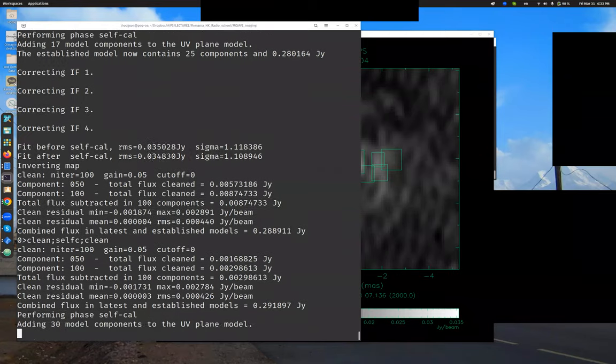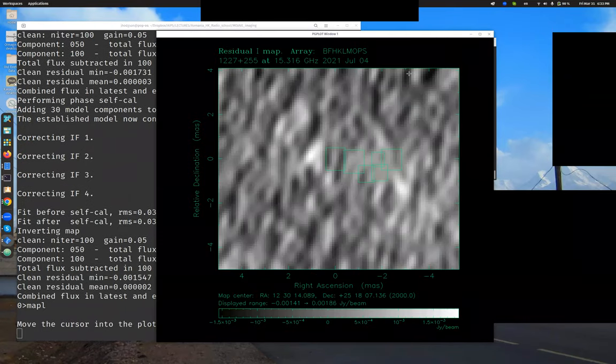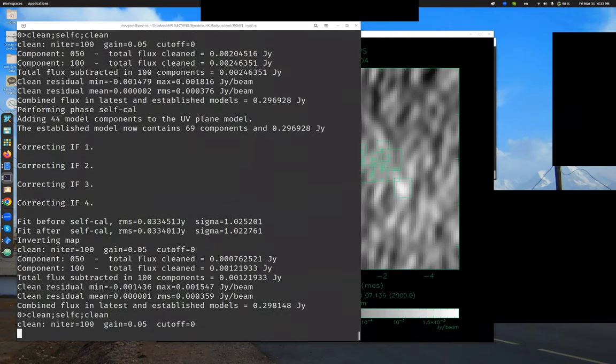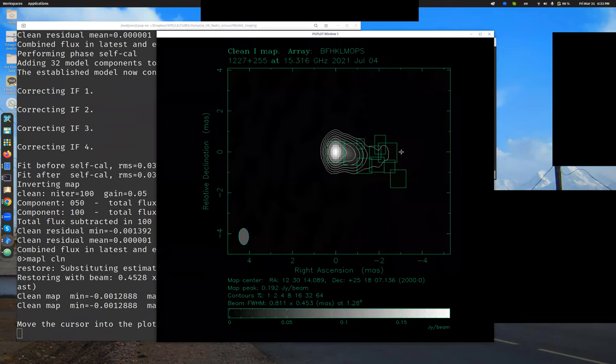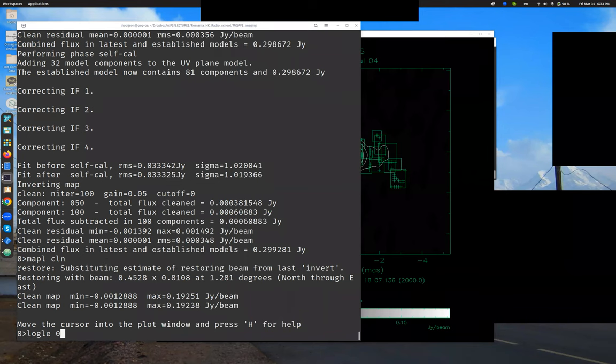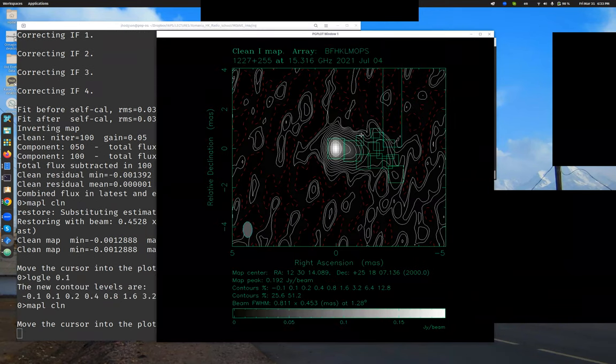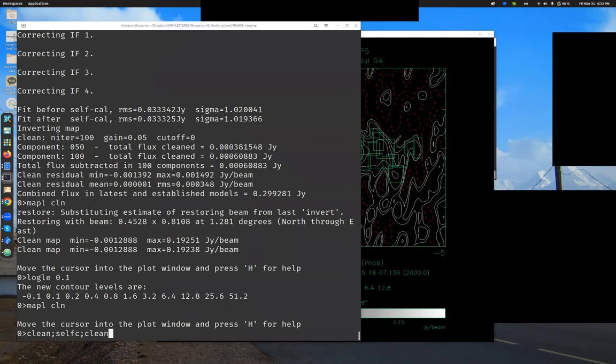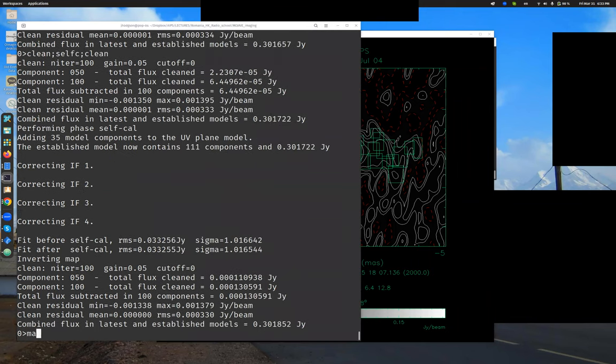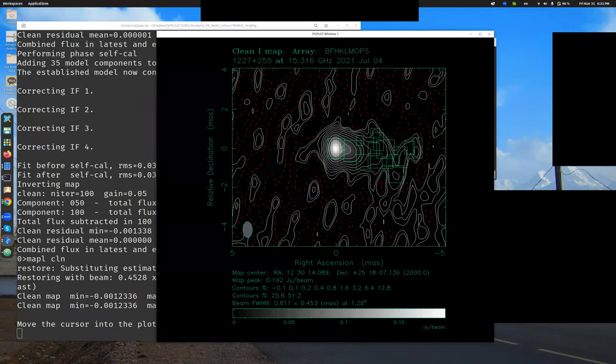So cleaning is what we call the deconvolution. And now you can see that the source is now looking a lot nicer. Of course, this is good data. I can even turn the sensitivity down. So a bit more cleaning, like so. Starting to look a bit neater.